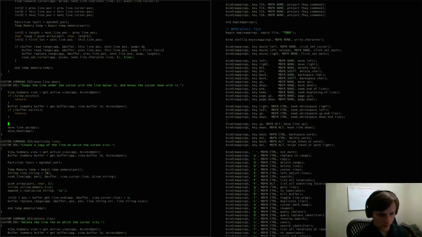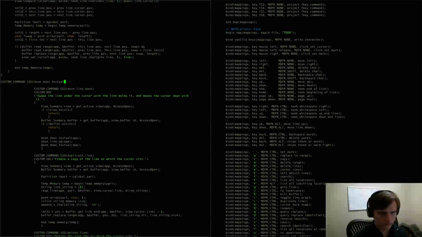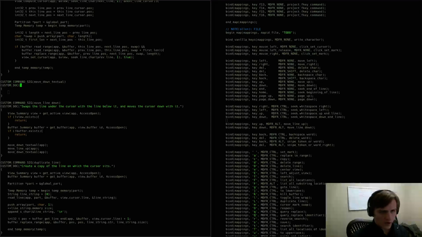Let me just make a quick helper here. Move down textual. Well, while I'm here, I might as well just document the whole thing. Moves down to the next line of actual text, regardless of line wrapping.